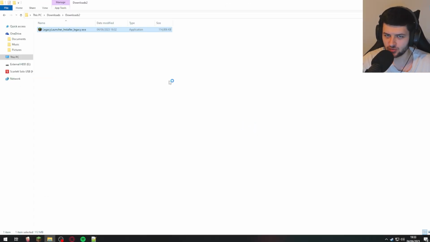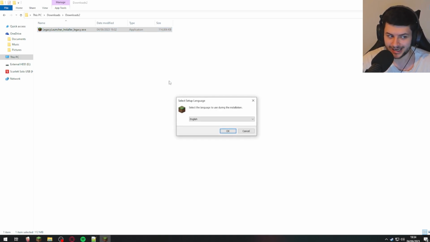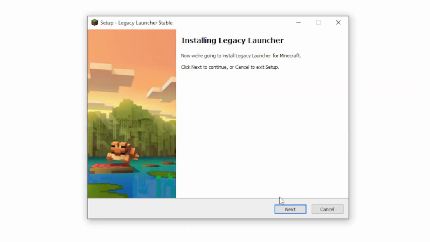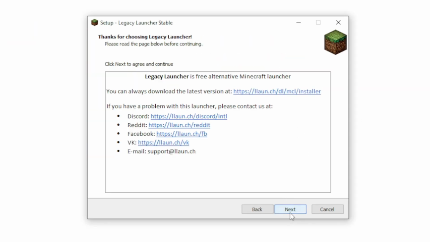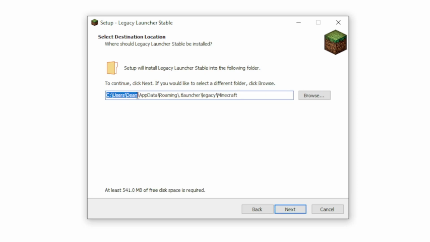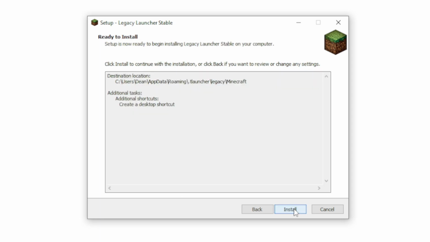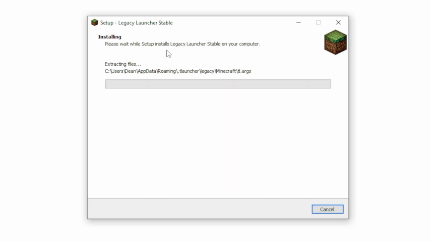Next, what you want to go ahead and do is go into your downloads folder, double click on the file and just press run. This is the downloads folder wherever your files go. If you're using Google Chrome, it's usually just a folder called downloads unless you've changed it. Press OK. It'll bring you to this installer. Just keep pressing next and press next again, and then it will install into this path. So just remember this if you need to go into the folder.